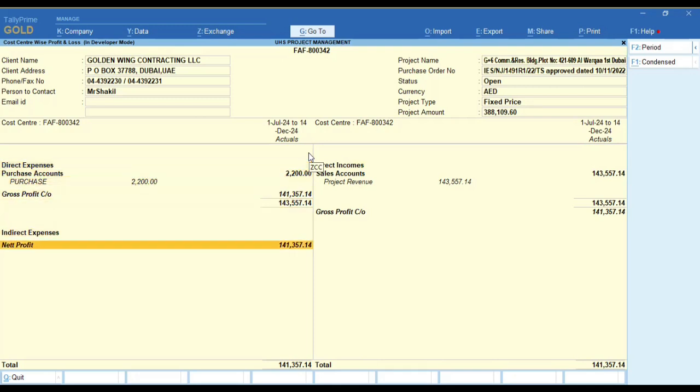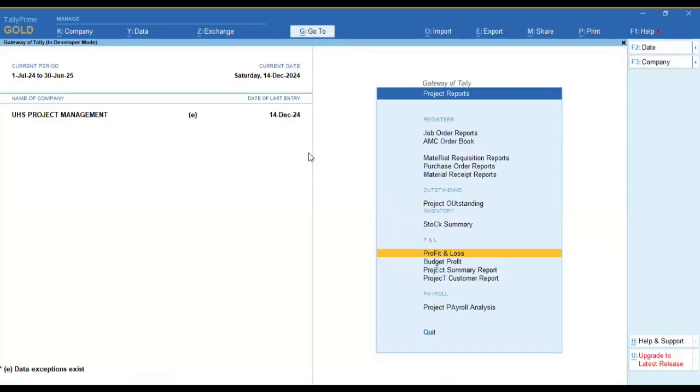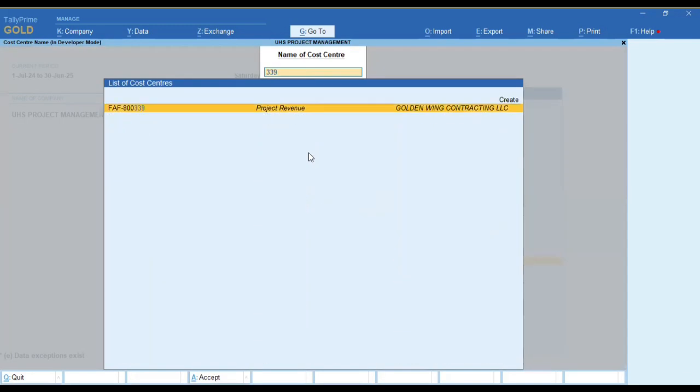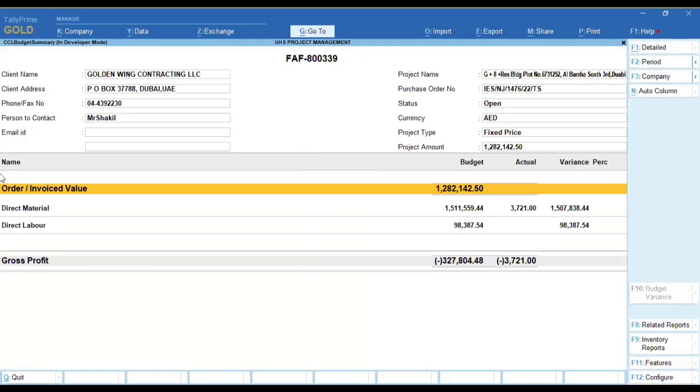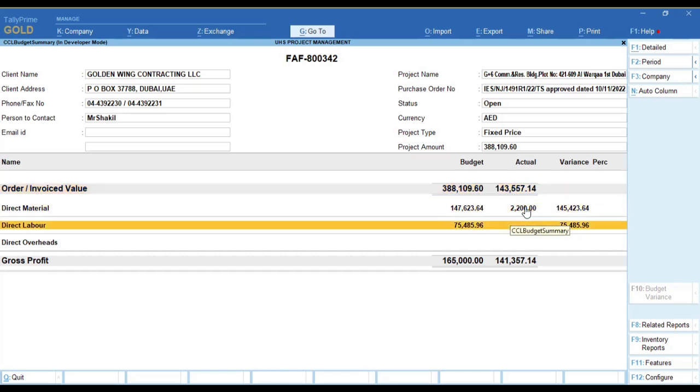This is one format of profit and loss we are providing. We have multiple P&L formats and we have a budget profit report. For example, this is one project. See, this is what we actually budgeted in the budget entry, what was actually received, and what is the variance. This can be taken over here from the project report. At the time of job orders, we define direct materials against the budget, and how much we have actually consumed. If these are taken from the inventory and these are taken from the payroll masters, what actually happened? The difference will be listed over here as a variance.